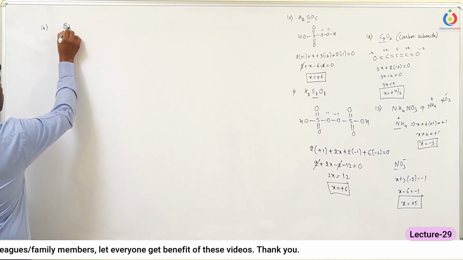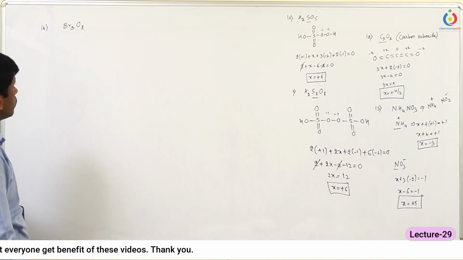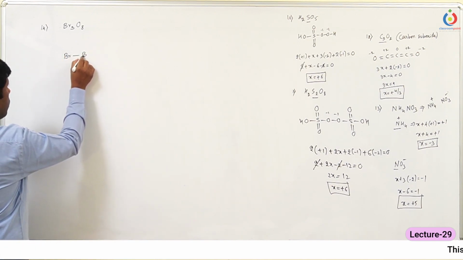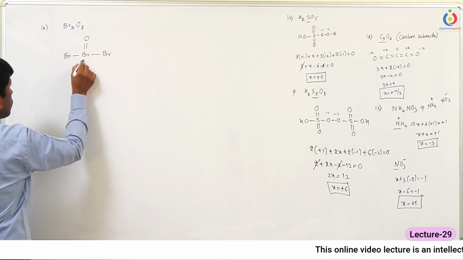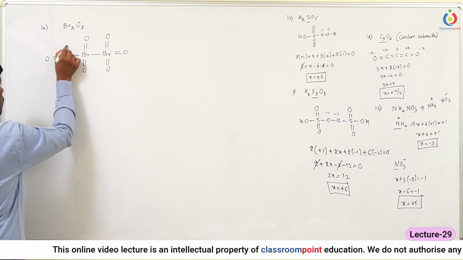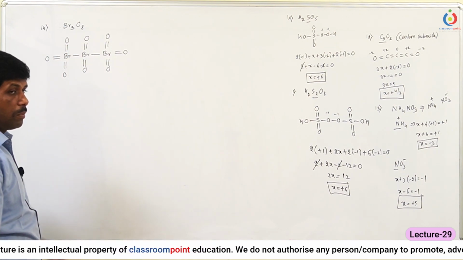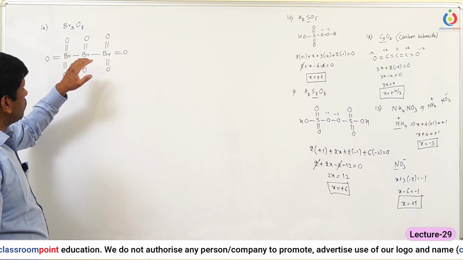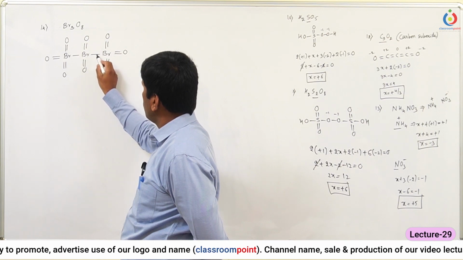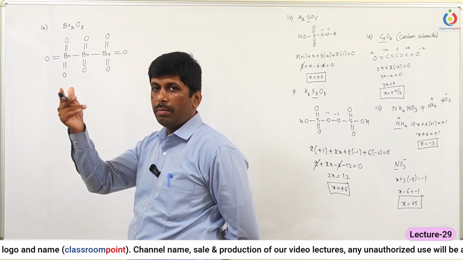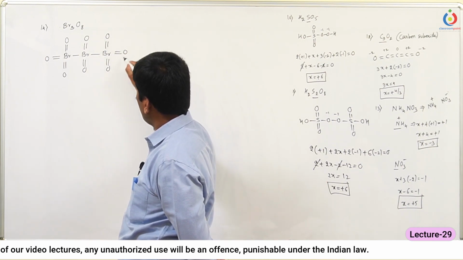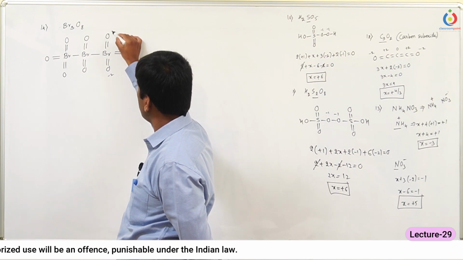So let us see here Br3O8, tribromo octaoxide. Its structure is bromine, so this is the structure of this molecule, where the bromine's attachment is different in all the cases. If you see here, this bromine is attached to this bromine, but if an atom is attached to the same atom, it will not get any charge from that bond because both have the same nucleus attraction power. Oxygen is more electronegative than bromine, so oxygen gets minus 2 oxidation state.